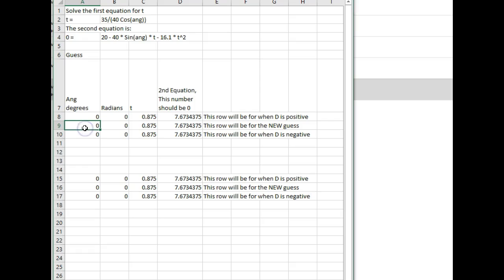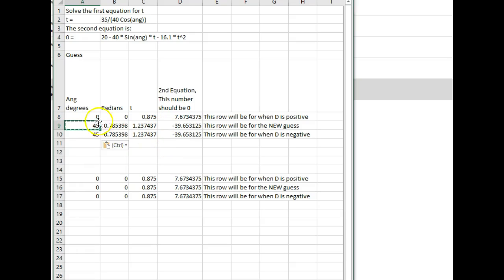Okay, so now I'm looking for a value that is negative, basically. So let's look for positive angles. So maybe the angle is 45. I don't know what it is, so I'm just going to guess 45. Notice that that's a negative number. So I say, okay, well, that's over here on the other side. That's too high. So I'm just going to put 45 in here.